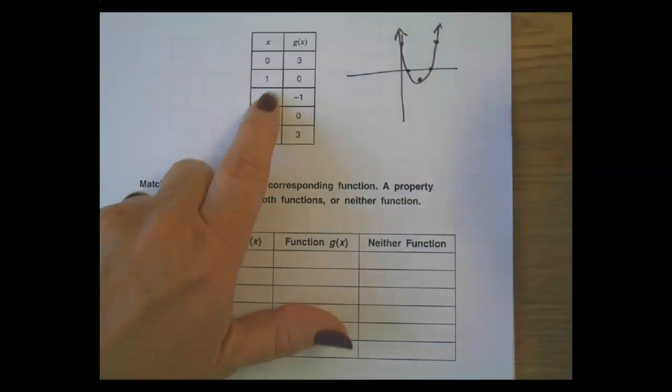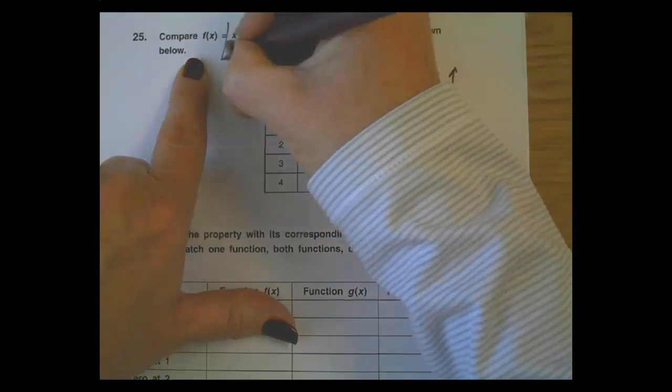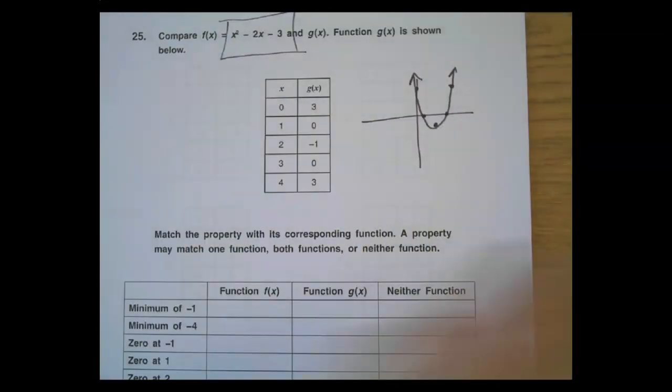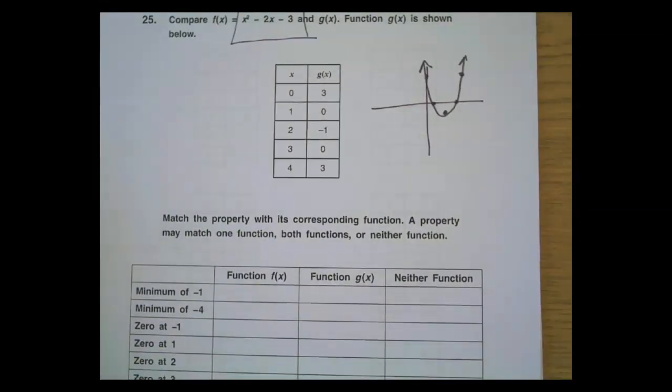Okay. This one here, I can make a table of values. It's hard to remember, so I would do this in Desmos. So I'm going to do this quickly in Desmos. You guys obviously should be very familiar with Desmos. You will be able to use Desmos and graphing calculator. And I am going to put x squared, and use the caret key if you don't know how to do the squared, minus 2x minus 3.